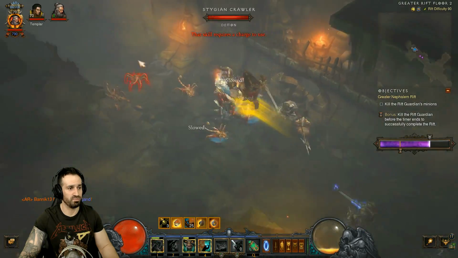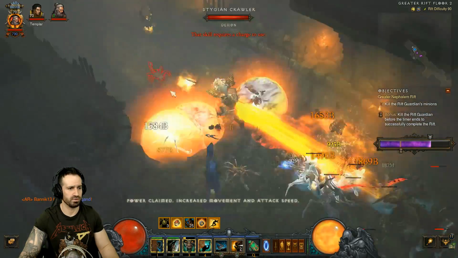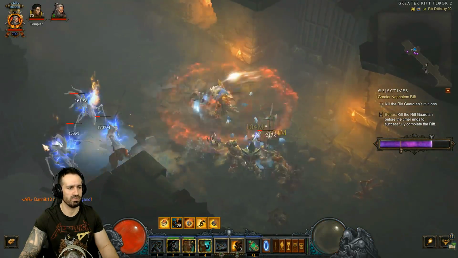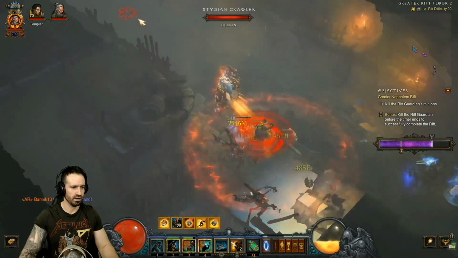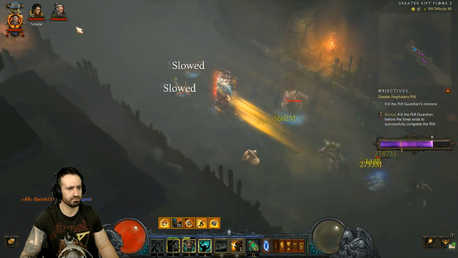But when you come across big packs, that's when things become serious. That's when you've got no problem. As you can see, big packs, and it increases your damage as well the more enemies you hit with Furious Charge. So, yeah, very, very overpowered when it comes to big packs.